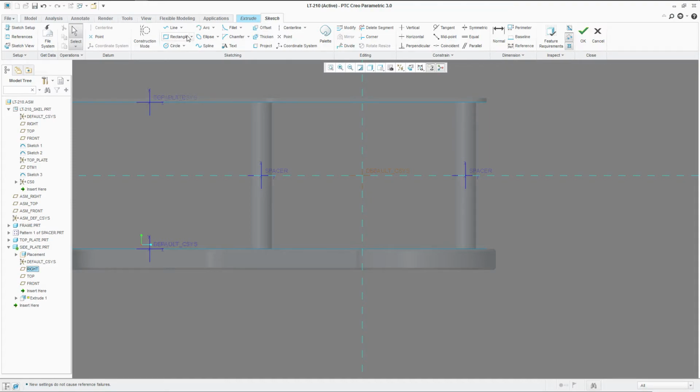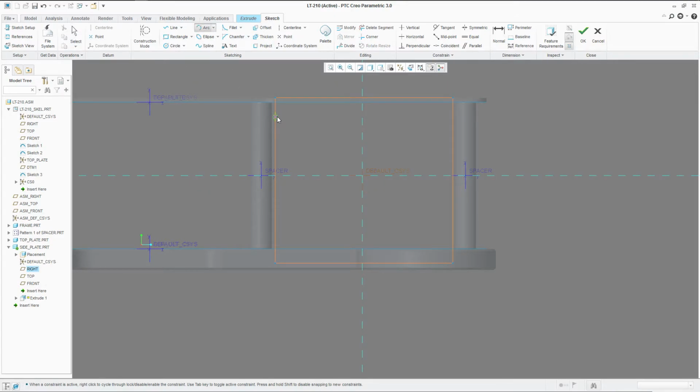Now let's take our rectangle, let's take this one, something like this.